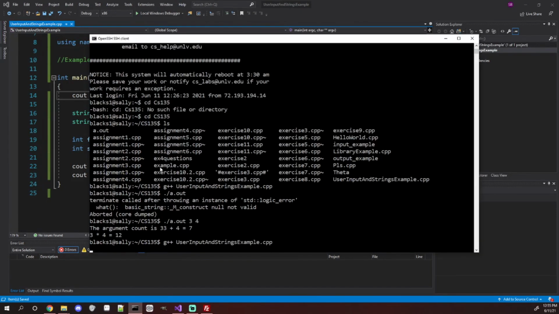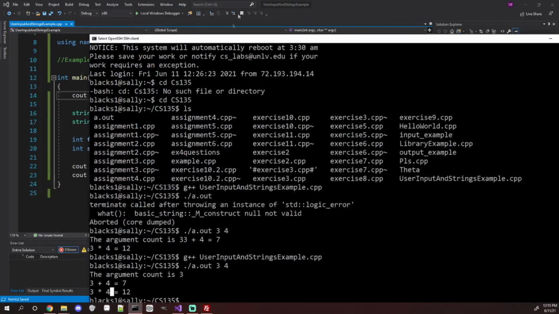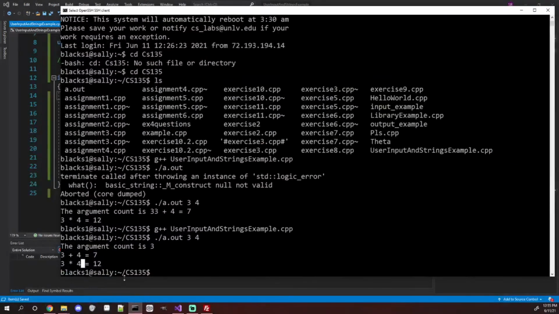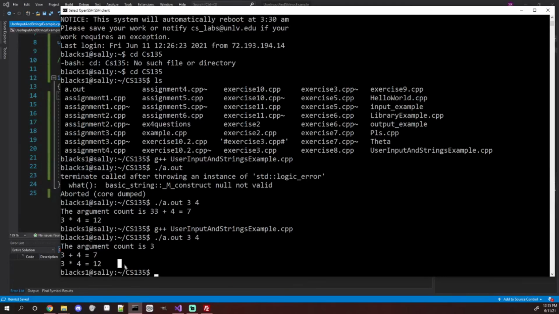Okay, so I moved it back over. Let's go ahead and compile, and we will run again, and we see the argument count is 3, which was what we expected. So the first argument is a.out, or ./a.out. The second argument is 3, and the third argument is 4. And then you see it correctly got the numbers 3 and 4, and now we can actually add them together and multiply. Let's zoom in a little bit just so this is more obvious. But you'll see that it runs perfectly fine.